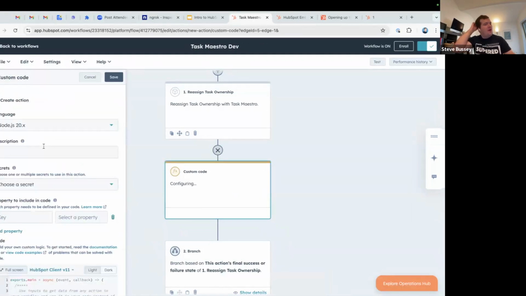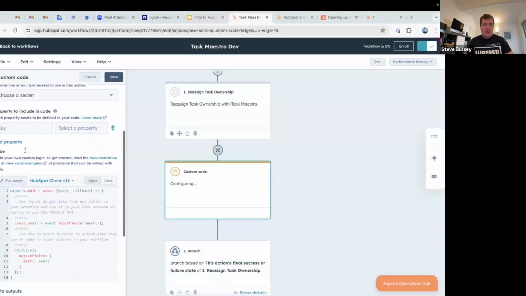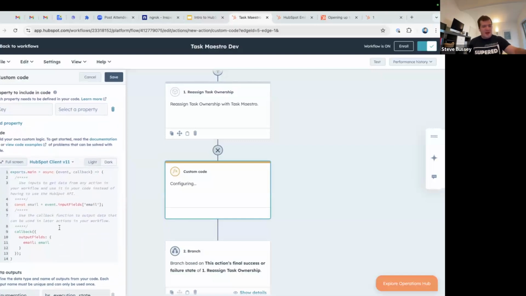This is what we call the custom code action, where you have the decision between two different programming languages, Node.js or Python.